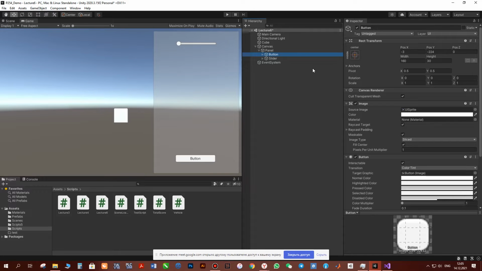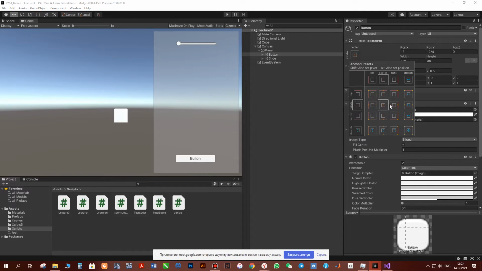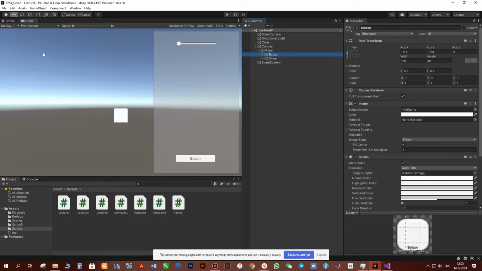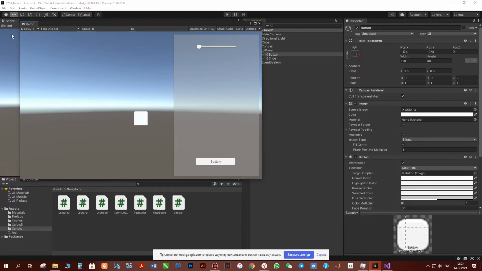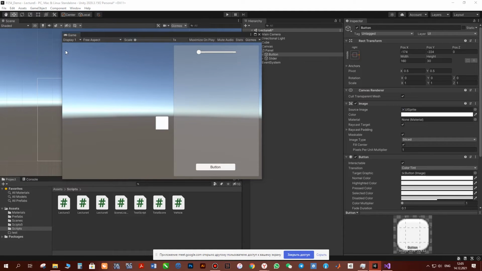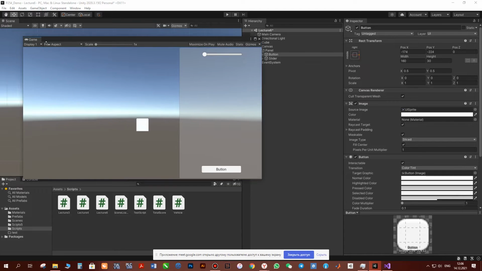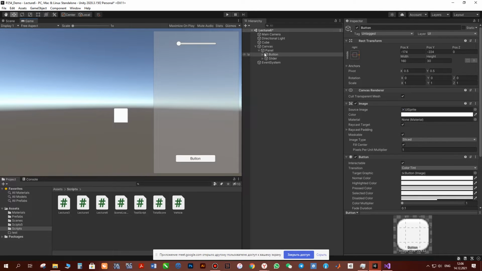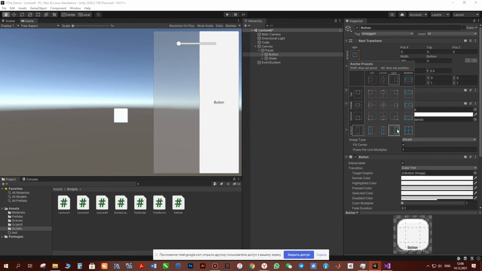What we can do is also select, for example, center it according to this side, to the right side, and similar for the slider and similar for the button. Now try again. No, again, no luck. Then try to, not this one.